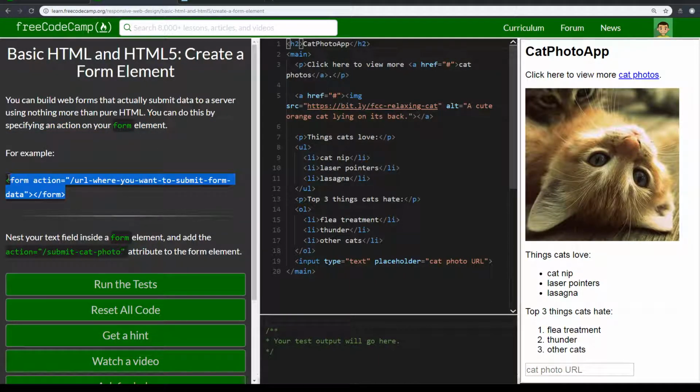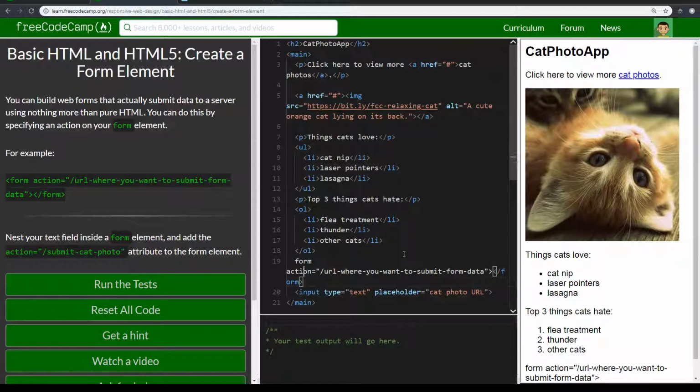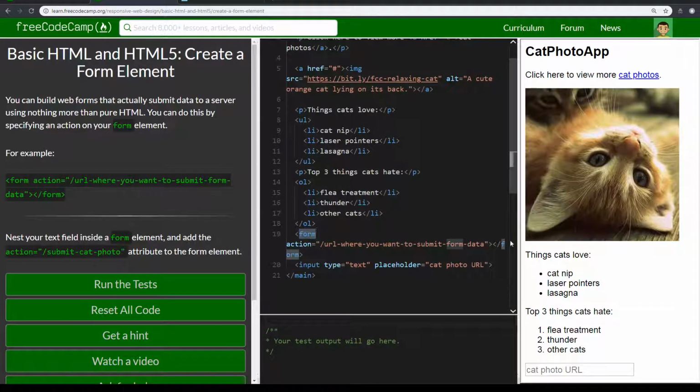So the example here is a form element. Where should we put it? Let's put the form element right here and make sure that it's closed. Notice that it has a closing element as well.